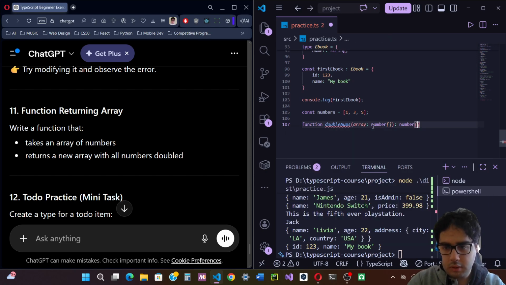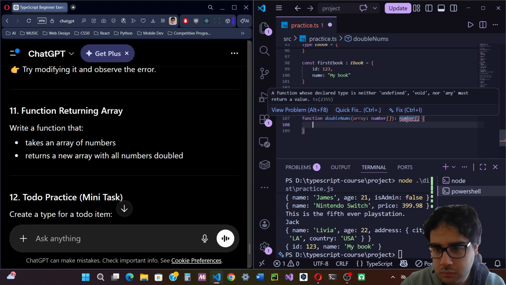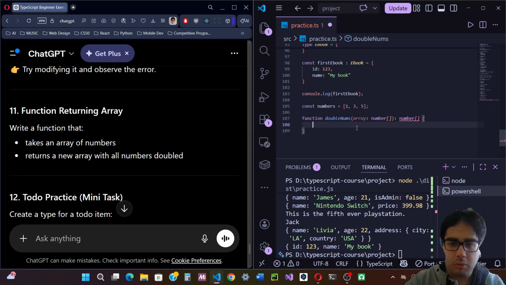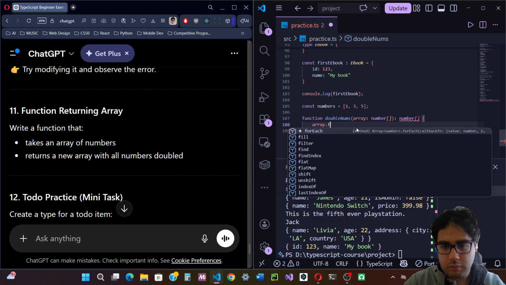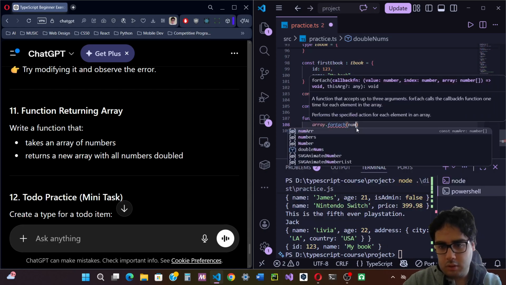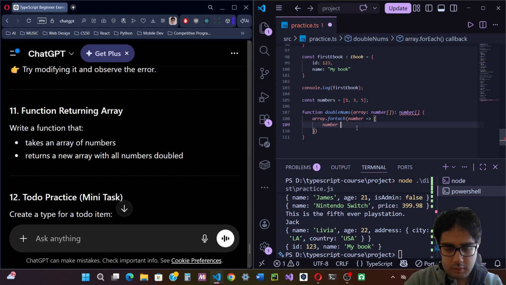It's gonna return an array. So an array dot forEach number.